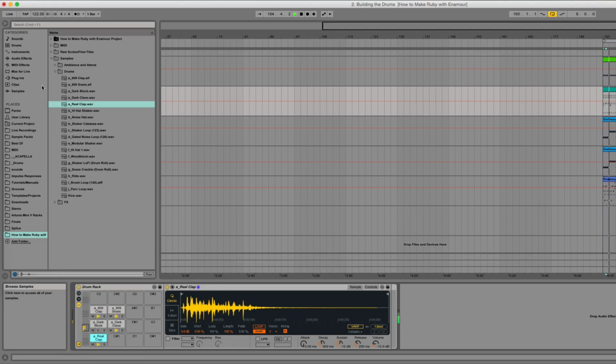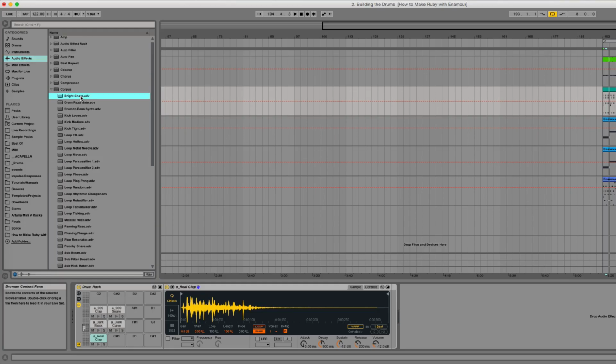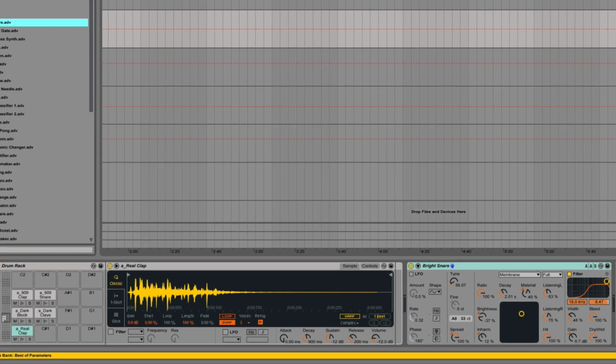That sounds good. So for processing the clap, I love this bright snare preset of Corpus. Basically it creates a drum in and of itself. It's like a membrane emulation, I guess you would call it. So you can make it in G, so it's sort of in key. I usually never go over 10%. It's very sensitive, it's very powerful, but it does add a little bit of snap. See?